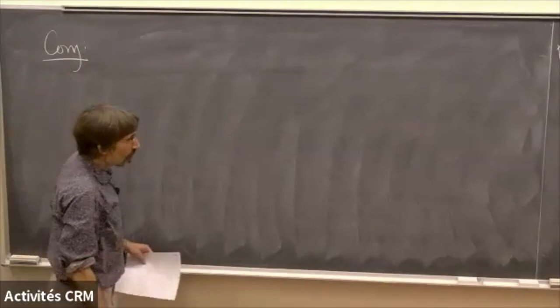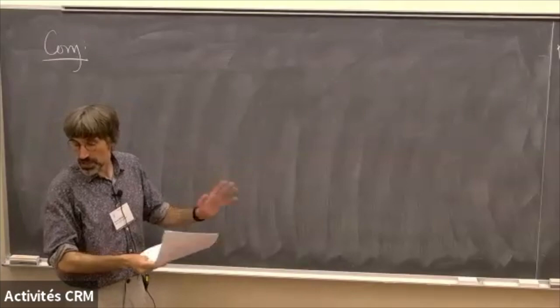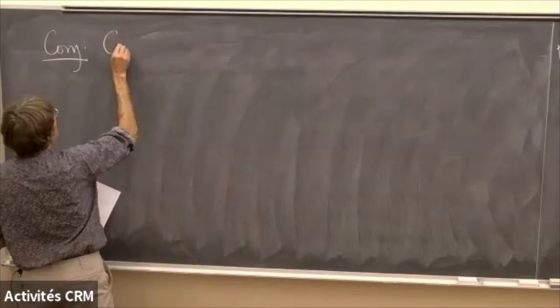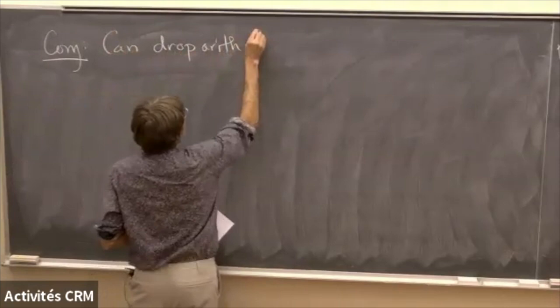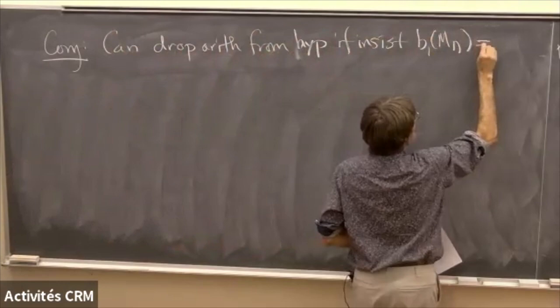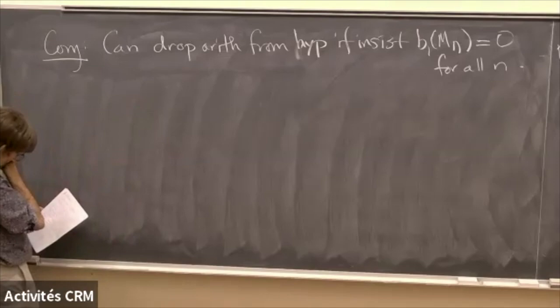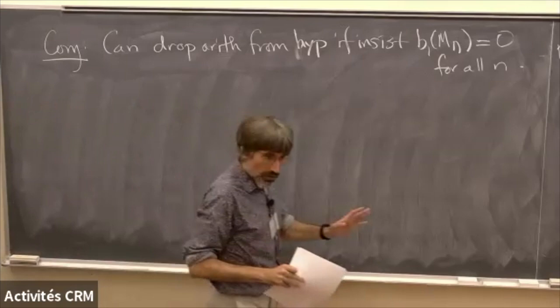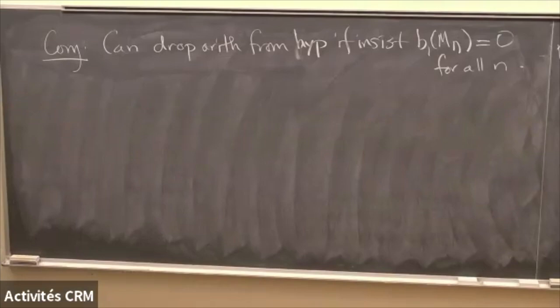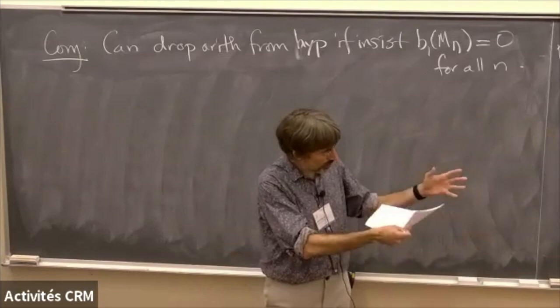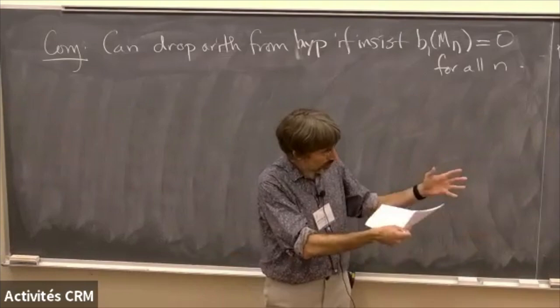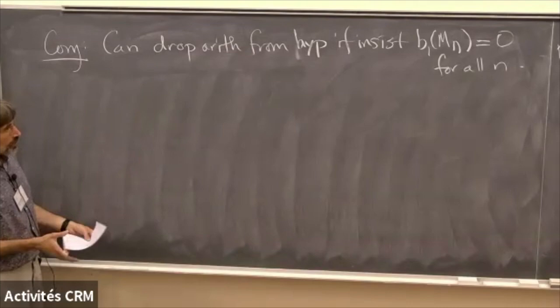I want to modify the conjecture to allow non-arithmetic things. The presence of Betti numbers seems to be screwing things up, so we will just ignore that part. We can drop the arithmetic hypothesis if we insist that the Betti numbers — the free part — are zero. Congruence still makes sense whether you're arithmetic or not. Even if you're non-arithmetic, any hyperbolic three-manifold has an associated number field, and you can conjugate so the holonomy matrices end up in the ring of integers in that number field — so it has a perfect notion of congruence. You just lose the number-theoretic tools to tell you what's going on.